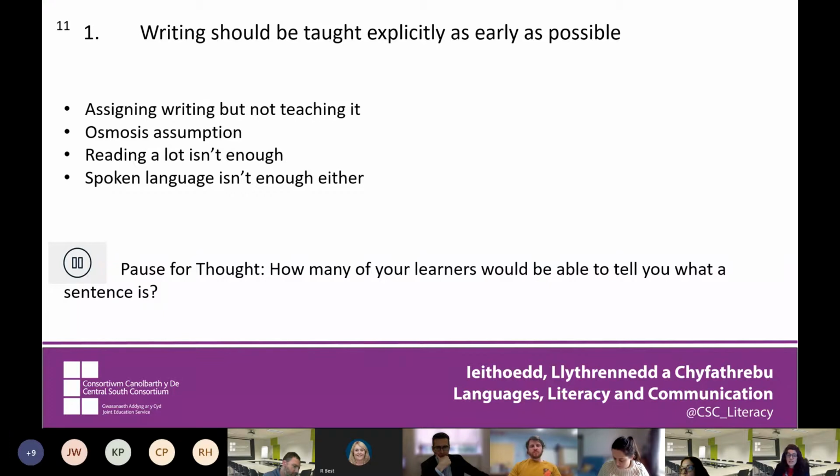Reading influences learners' writing ability and complements it, but it isn't enough. There is no guarantee that exposure to text will in and of itself manifest itself in effective, creative, sophisticated grammatical writing. It will, however, expose learners to varied sentence structures and add to learners' subject knowledge, meaning they've got more to write about. They have a mutually complementary relationship, but we shouldn't count on one without the other.